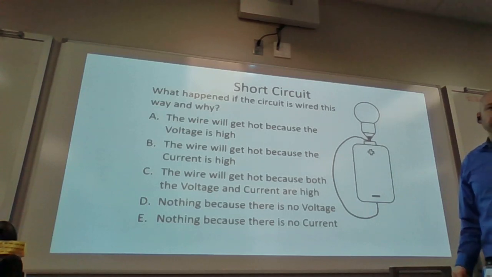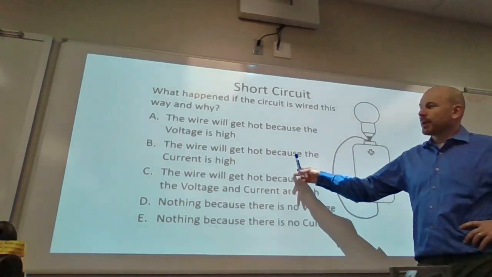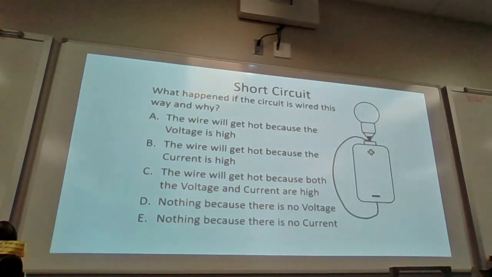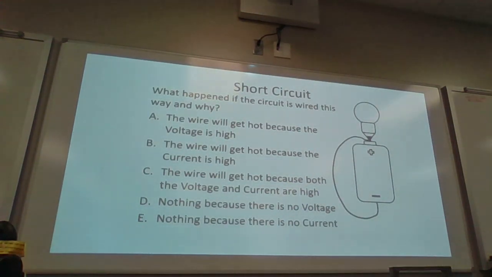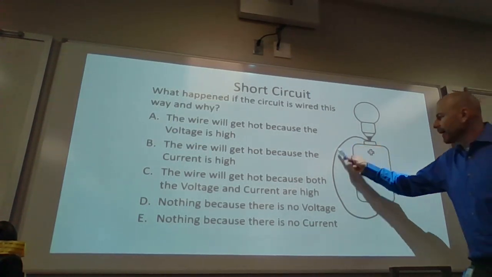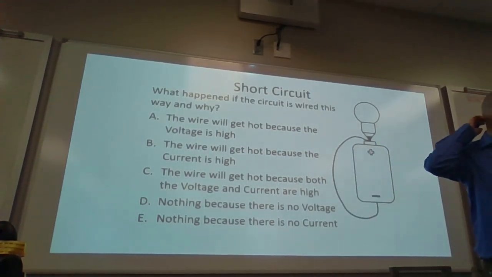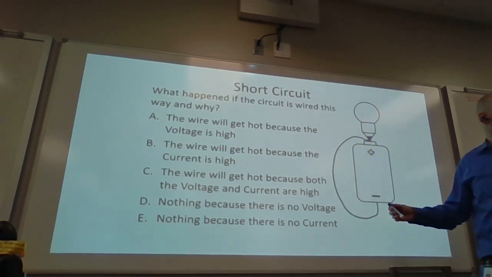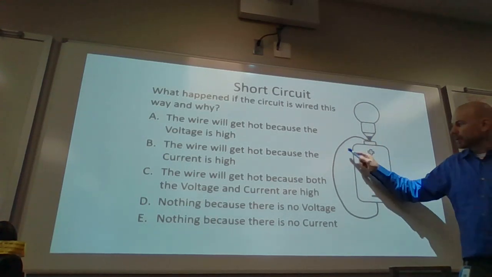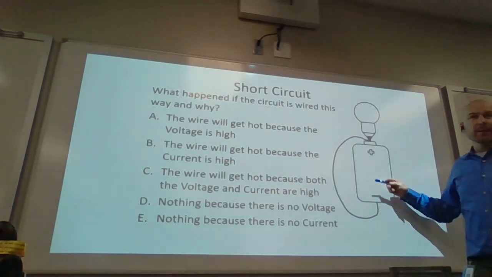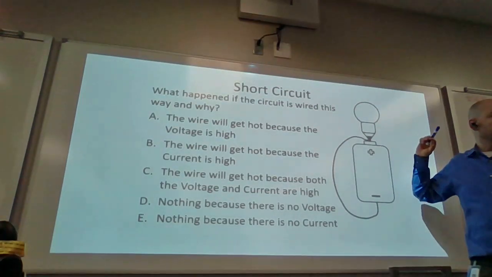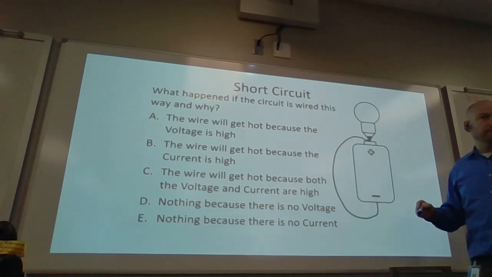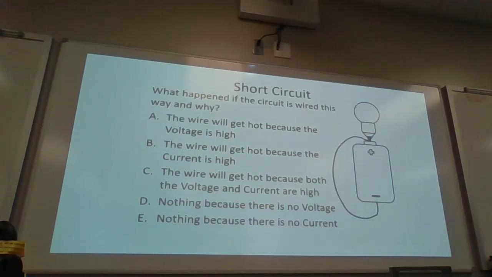The voltage isn't very high, but it gets hot because the current is high. What would cause the current to be high? Okay. A low resistance. The wire itself does not provide that much resistance. This is known as a short circuit. Have you ever heard of that phrase? Like, oh, it got short circuited. It means it's a circuit that's complete, but it doesn't have a major resistor. Does that make sense? So you have a lot of current and that fries stuff.